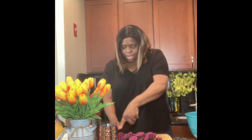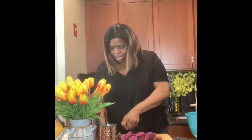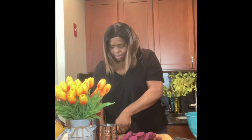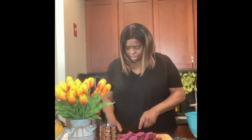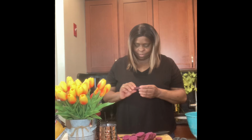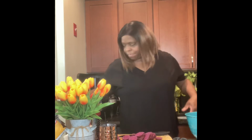Resemble a beet a little. I'm gonna cut them one more time. Maybe. I don't know if I should cut them again. I'm gonna try to taste it. It's got a potato taste. It doesn't taste as rich as a russet. I'm trying to figure out what I'm gonna do with it.